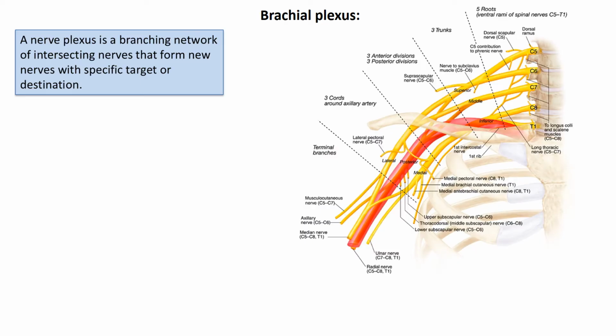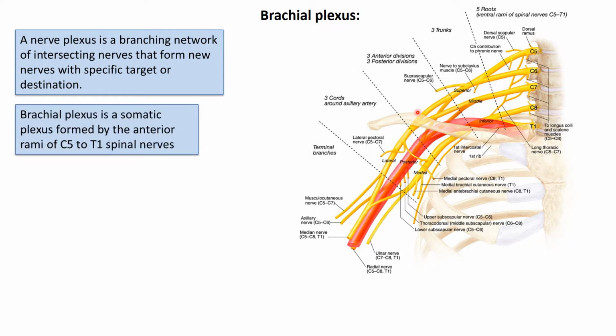Now, another very important content of the axilla is the brachial plexus. Okay, so the brachial plexus is a nerve plexus, and this plexus is formed by a branching network of intersecting nerves. Wherever you see a nerve plexus, they are formed by several interconnected nerves joined together, and they divide, they join back again, and eventually they form new nerves with contributions from different sources for a specific target. You will see when we talk about the brachial plexus how that happens. And remember, the brachial plexus is a somatic plexus, so it doesn't have any autonomic component.